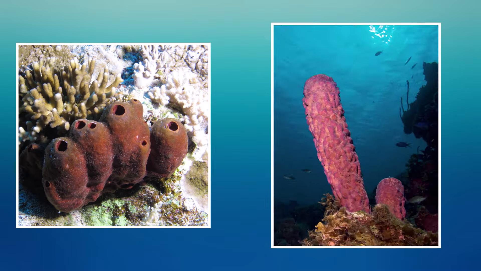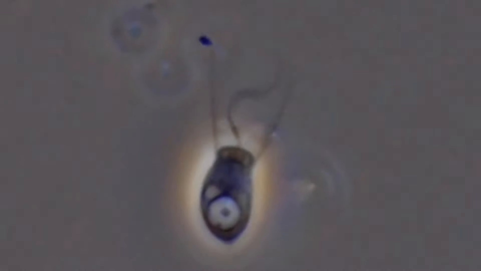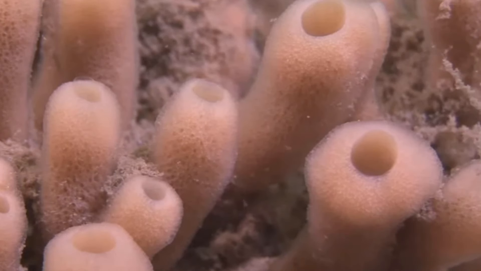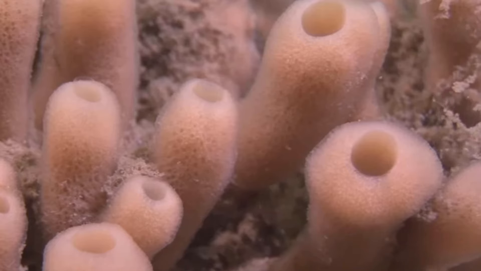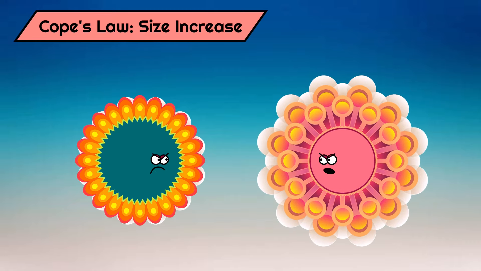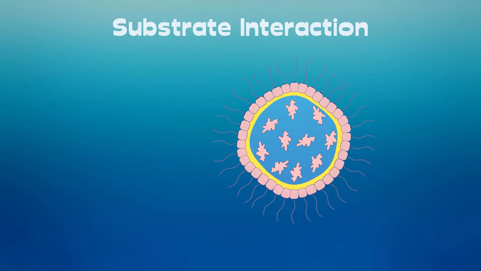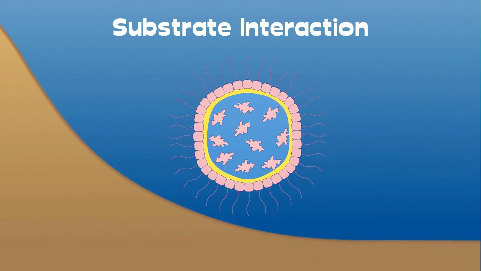Sponges are the most primitive animals we know. They are basically giant colonies of a specific type of protist called choanoflagellates that have distinct flagella they use to swim around with. In the sessile adult sponges, these flagella are used to generate water currents to catch food particles, while their larvae can move freely through the water looking for a place to settle. Cobb's law describes the tendency for creatures to increase in size to avoid predation. A colony of choanoflagellates could continue to grow until a critical point is reached where the flagella are no longer effective enough to carry it around and it would sink to the bottom.